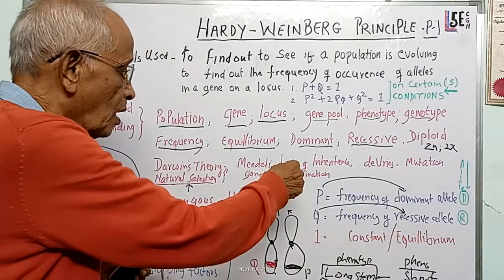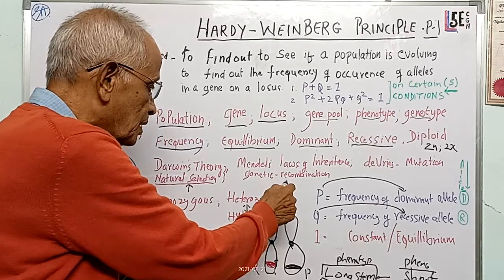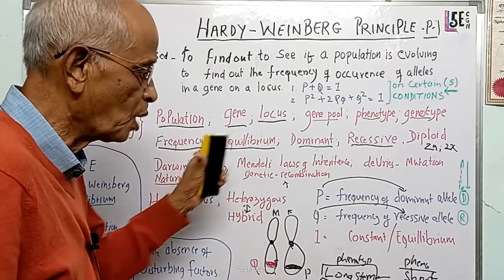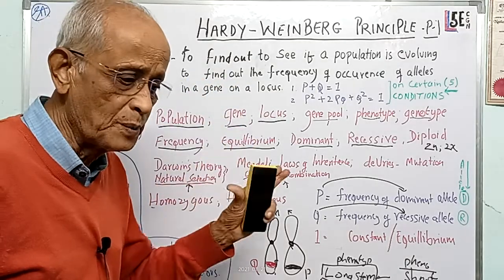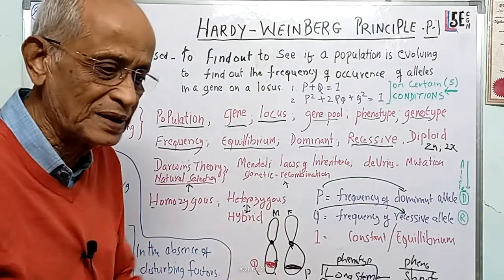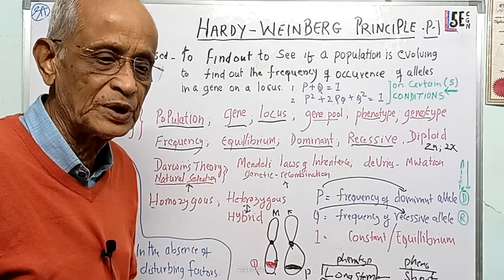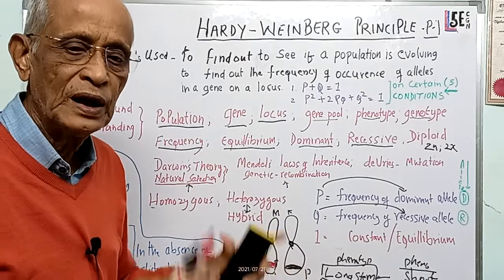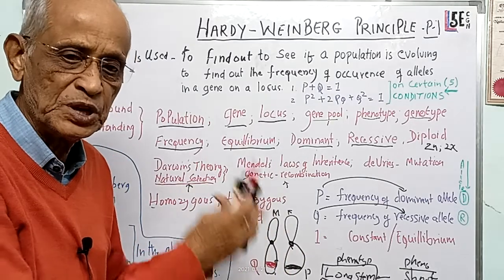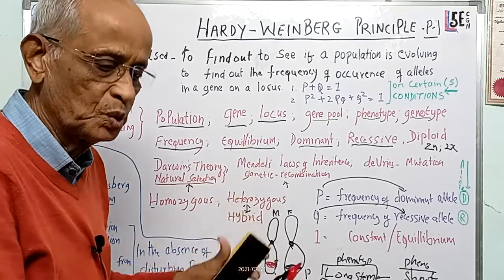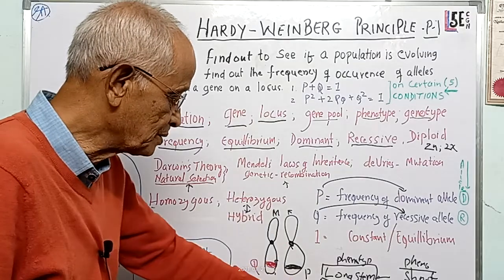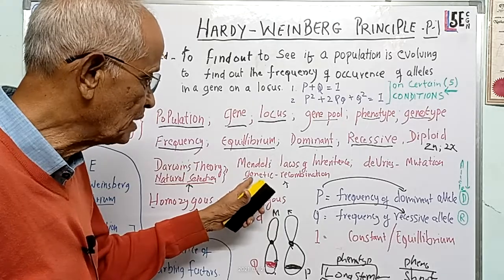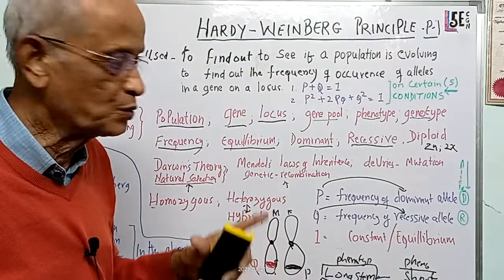And Mendel's law we should know. In Mendel's laws there are three laws, one of them being the law of dominance. The law of dominance tells that one particular character will always be dominant, and that will carry two alleles for that particular character. The gene will have the dominant alleles. That you should know. He also talked about genetic recombination, which we have to know.